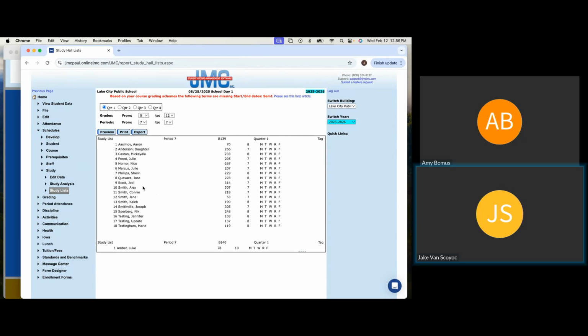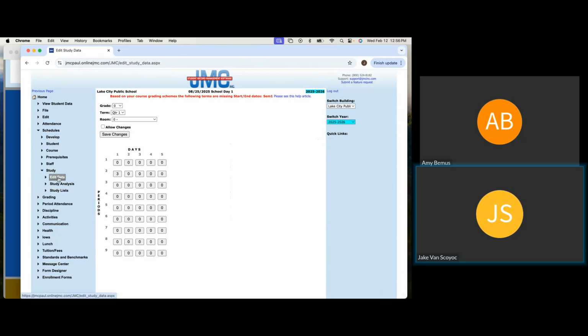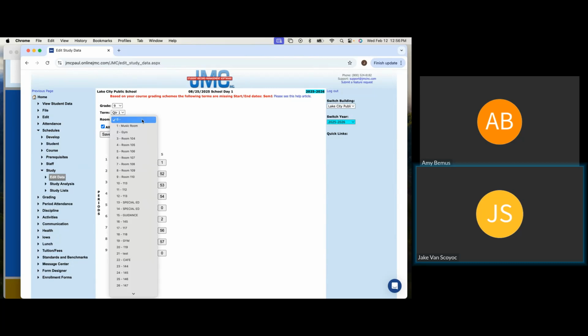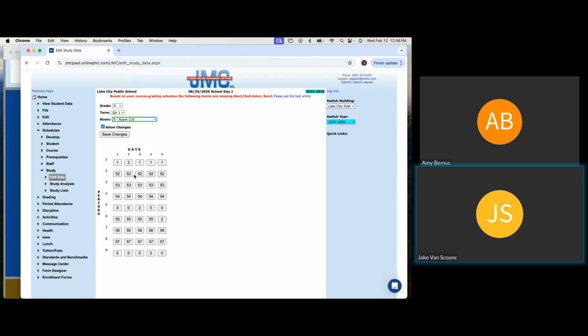But now these kids, we need to communicate to them, where do you go for that study hall? So if we go to Schedules, Study, Edit Data, a lot of schools might have a different study hall for their freshmen and sophomores than they do for their juniors and seniors, which is why we allow it to be changed by grade. But let's just say we're going to start with our freshmen, and we want to communicate to our freshmen in first quarter that if you are in 7th period study hall, you go to room 110.